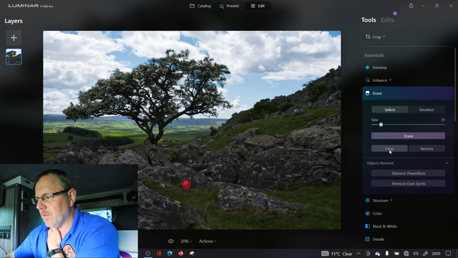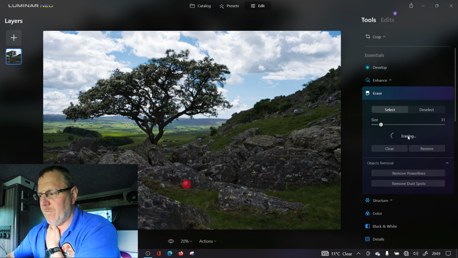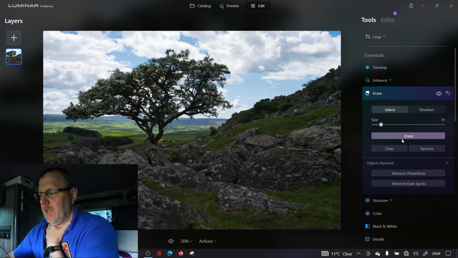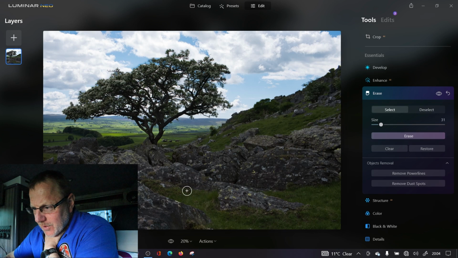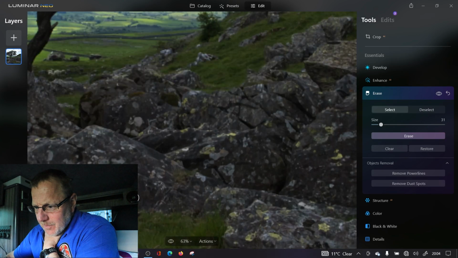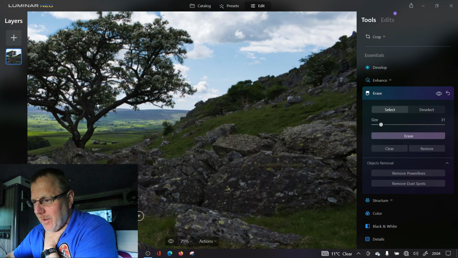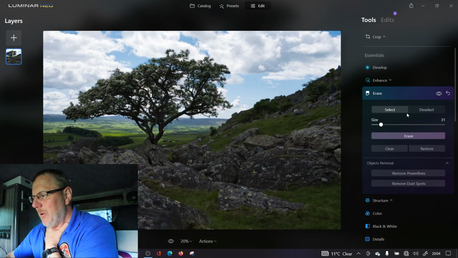Okay, what about erase? Click erase. It's doing something. It's thinking about it. So it's got rid of that spot. It's content aware, and it actually looks quite good. Quite clever. So okay, we know what erase does.